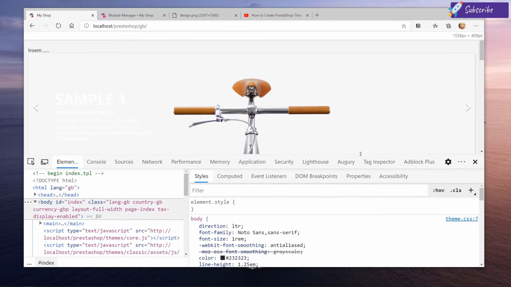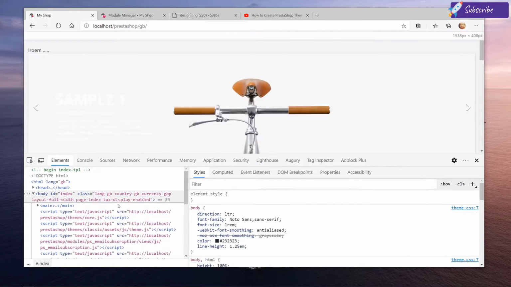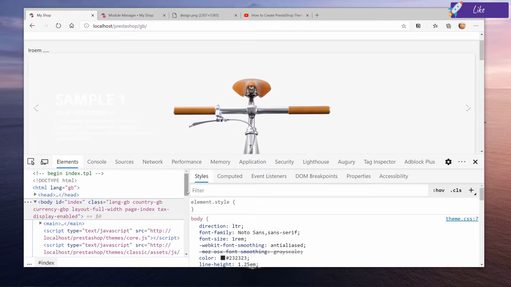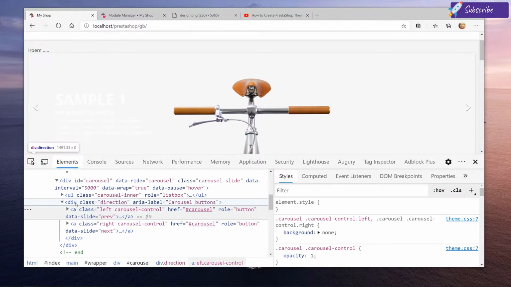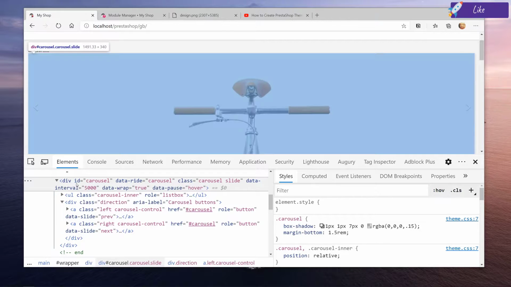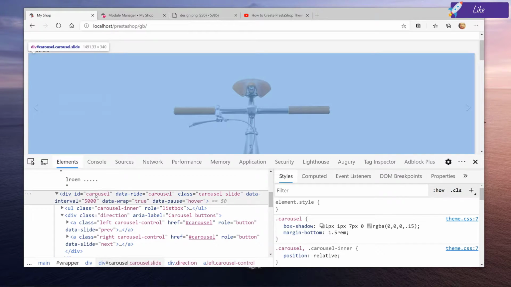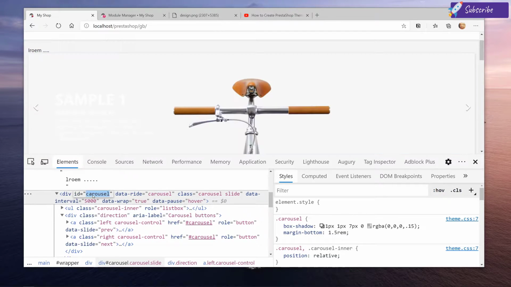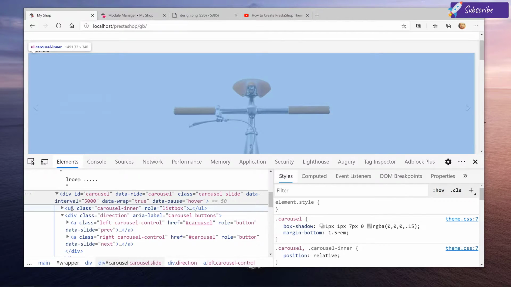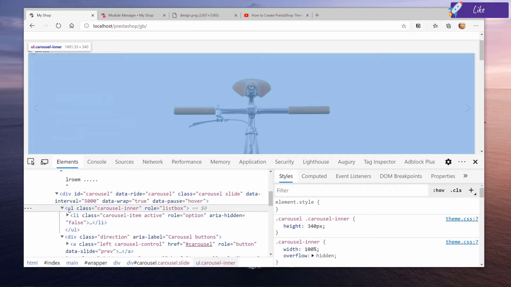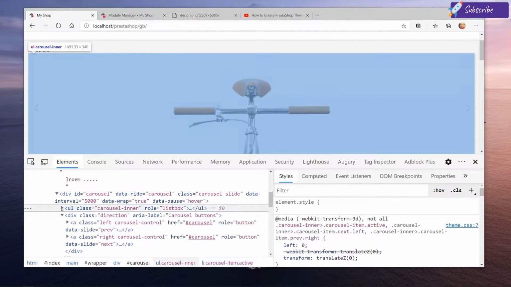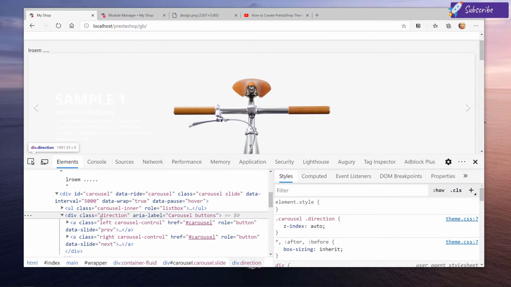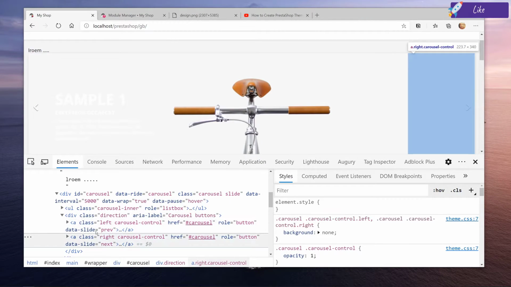So here I could probably reduce the size of this inspector a bit, but I want you to see what I'm doing here. So as always, using this selector tool and clicking somewhere on top of this element, we have a global parent, which is ID carousel, and inside it, it has a new UL that supposedly would be containing the list of items, or the images, or the slides actually. And below it we have direction, that is basically these arrows that I will be updating later.